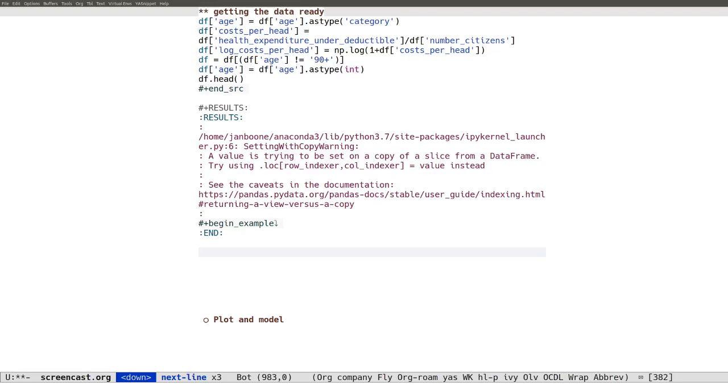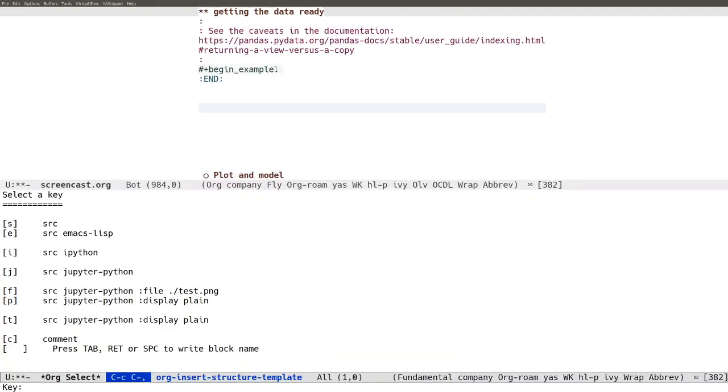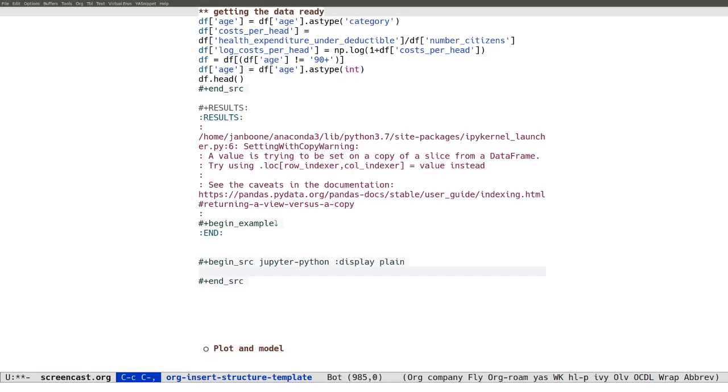So the final thing we want to do here is to create a group by. So remember, in our data what you see is that we have for each postal code and each age and gender category healthcare expenditure. And basically I want to get rid of the postal codes.